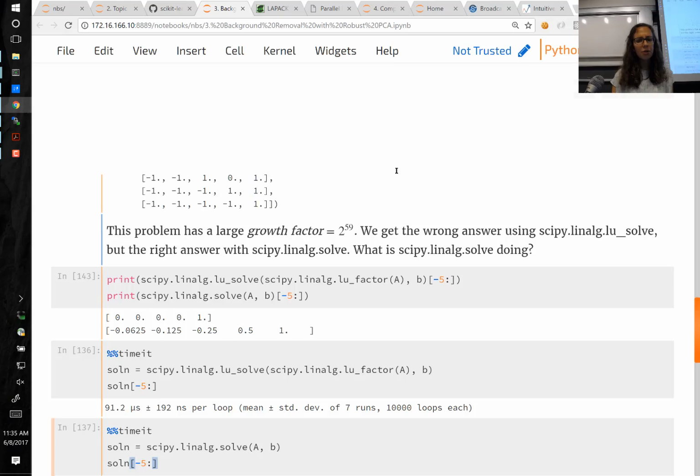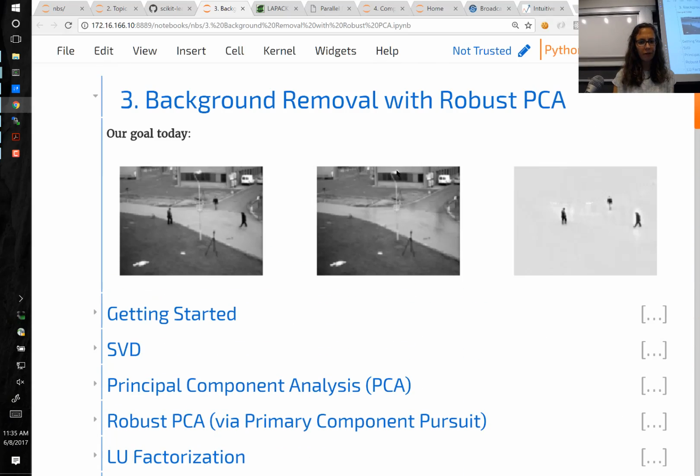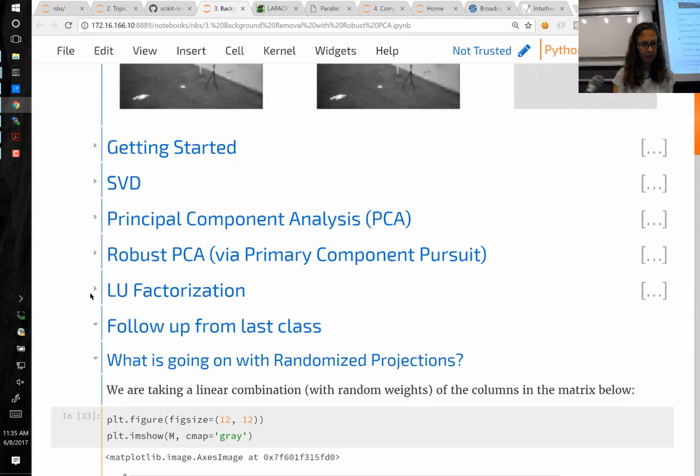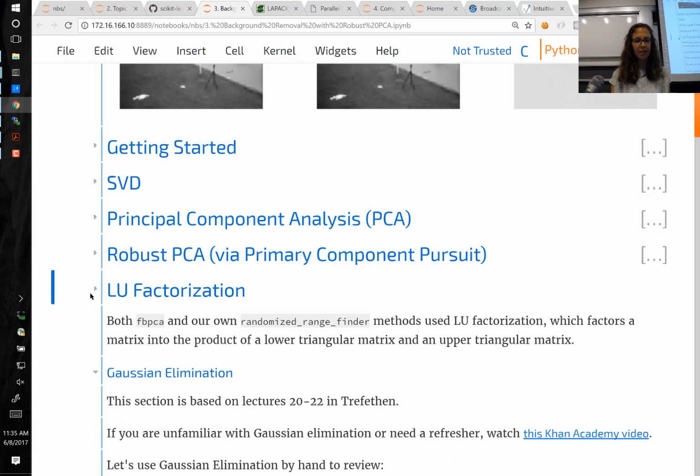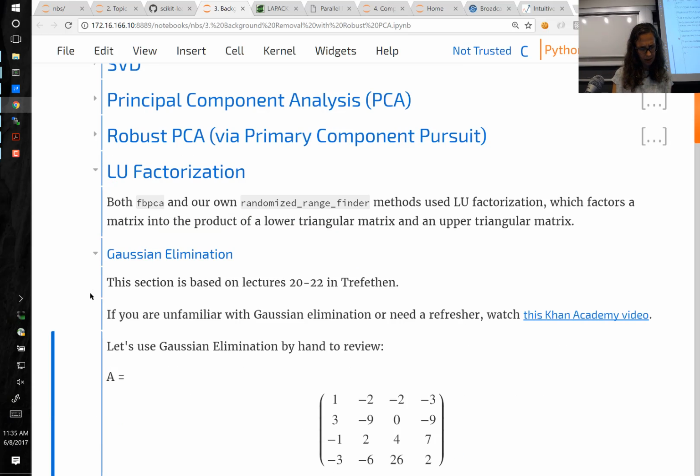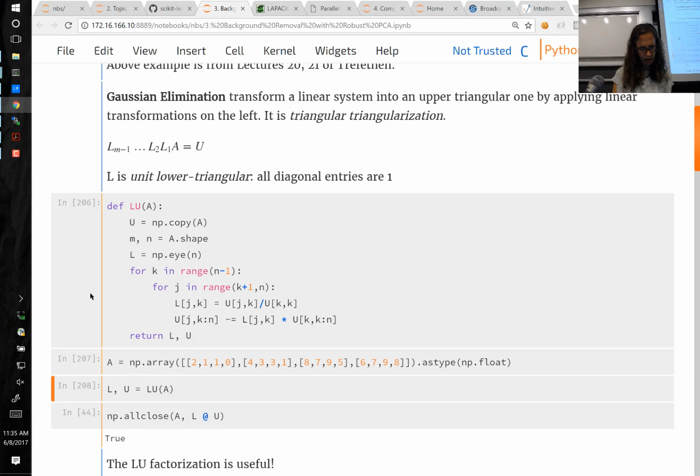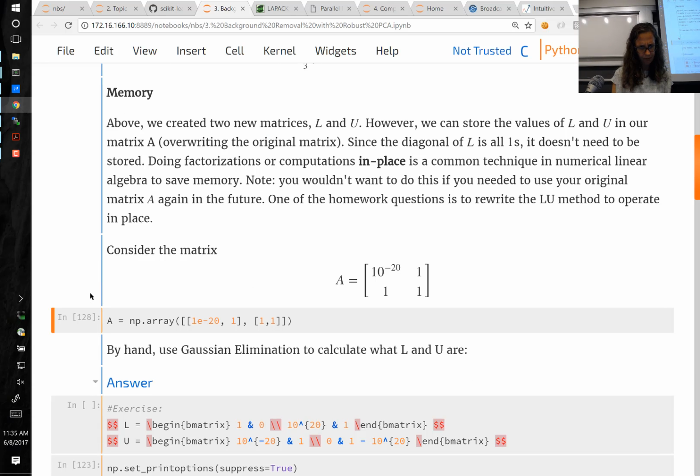Yeah. So we saw when we weren't shuffling the rows, let me go back to this, we had that example with 10 to the negative 20th. Let me find it. We looked at this matrix, with 10 to the negative 20th, and here we had problems because we hadn't shuffled the row order.